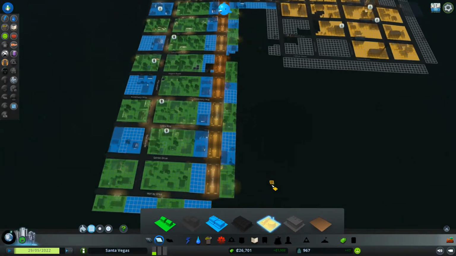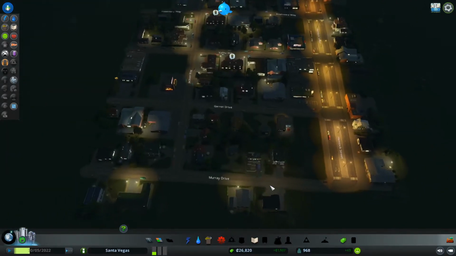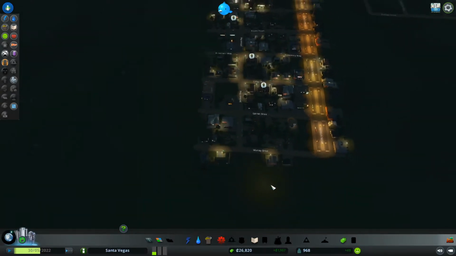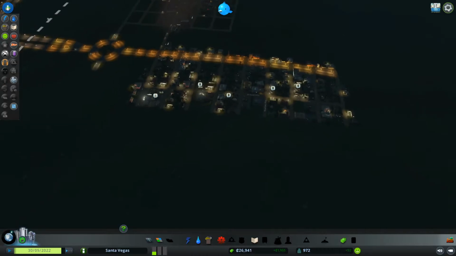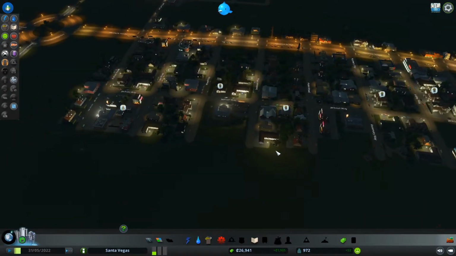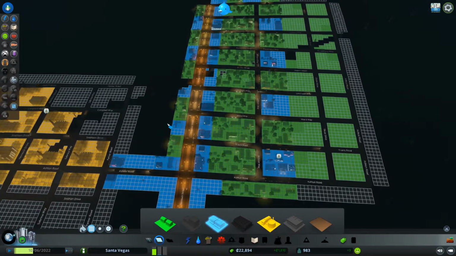It is asking for more residential zones. Have our residents built up as much as they possibly can? They have. So I guess we can go ahead and start a new area for residential. And then we'll do a mixture on this outside of residential and commercial.